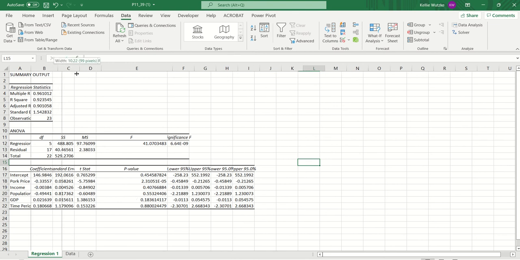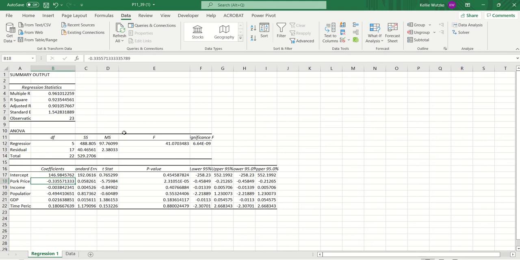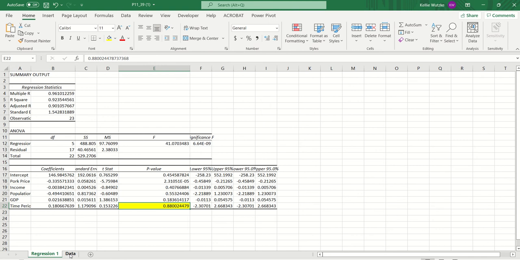So if we look at the coefficients for all of these variables, the intercept we don't care about. In our equation y equals mx plus b, b is the intercept. It doesn't matter what its p-value is. We're just going to go with it. But for the coefficients for the variables, these are what we care about, because if they're not statistically significant, that means that 0 is included in their confidence interval, and so therefore that variable we can exclude from the model. So looking at this, there's actually quite a few variables that are above 0.05, but the highest is the time period. So this is the first that I'm not going to use.